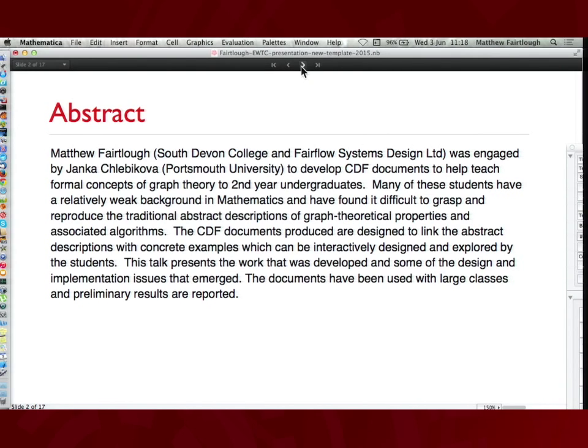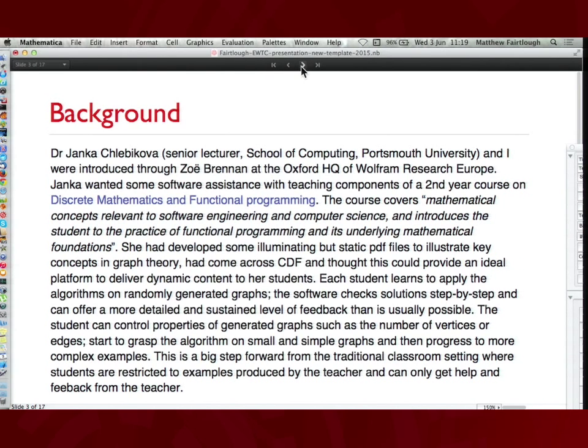Because this is a fairly small project, and it's not a big grand system I'm going to show you, I'm going to go into some detail about some coding details and the design of the system. So it's a little bit of a tutorial on CDF as well. Apologies if you know all this stuff already, but I'm going to go into some detail. I hope to give a bigger report on the results of using the tool, but the exam's only just been taken and marked, so I can give you some preliminary results, but we haven't got anything definitive yet.